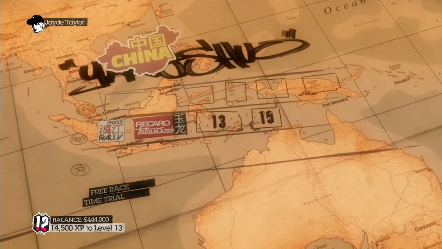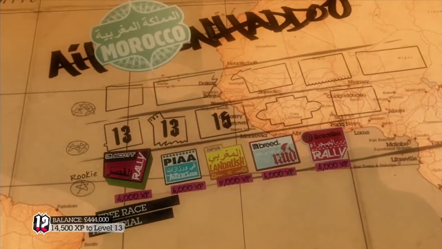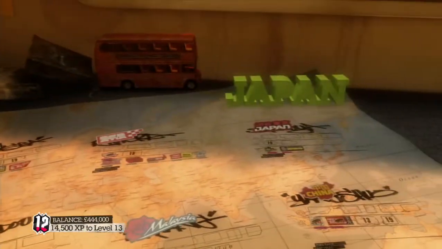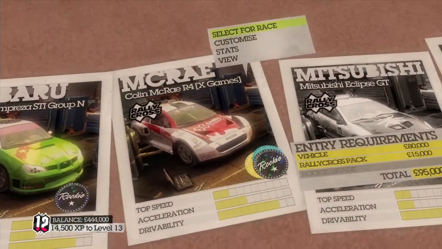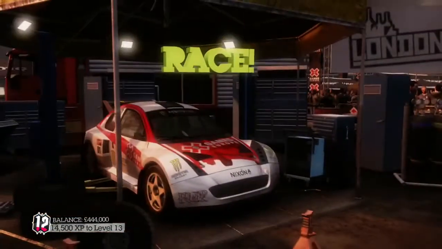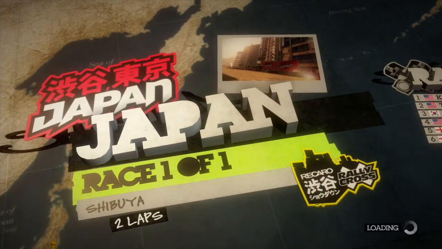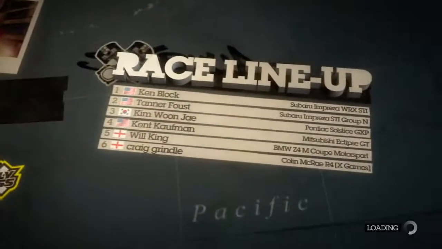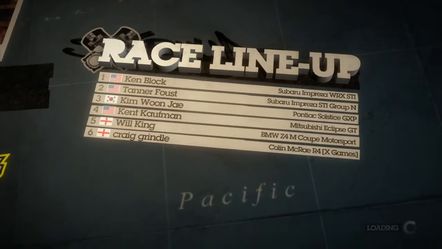Right, so we got China to do now. But obviously what we're going to do, we're going to complete every single rookie one first. So we're going to start off with, I think, Japan first. I want to give our special rallycross vehicle a drive. We're going to give this a go. X Games Europe, Monster Energy. Let's go. This car is a special vehicle just for us for winning the X Games.